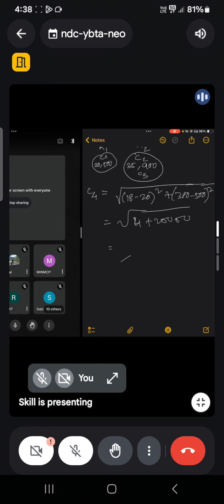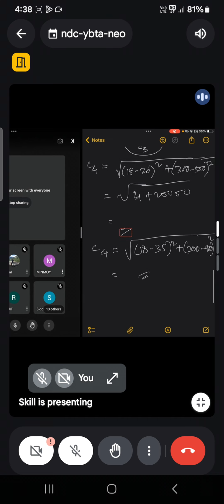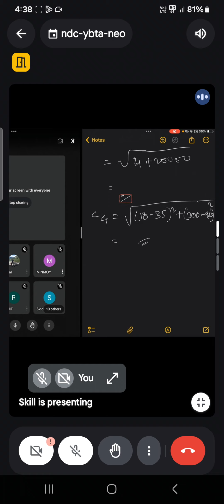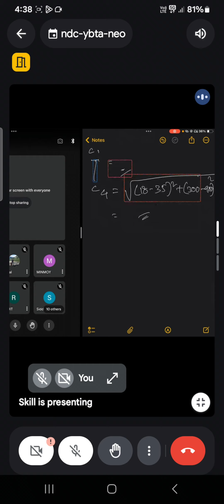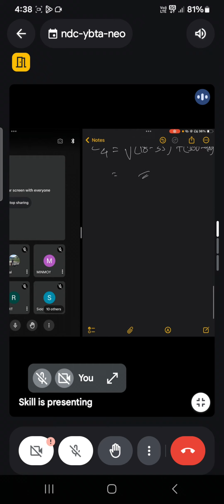So this we will calculate and get some value. This we will calculate with C2 similarly. I will come up with some value. I will not calculate, just note what the value is. So it will be inclined more towards C1. C4 will be inclined more towards C1 in cluster K1. So in K1 we will put C4 with C1.